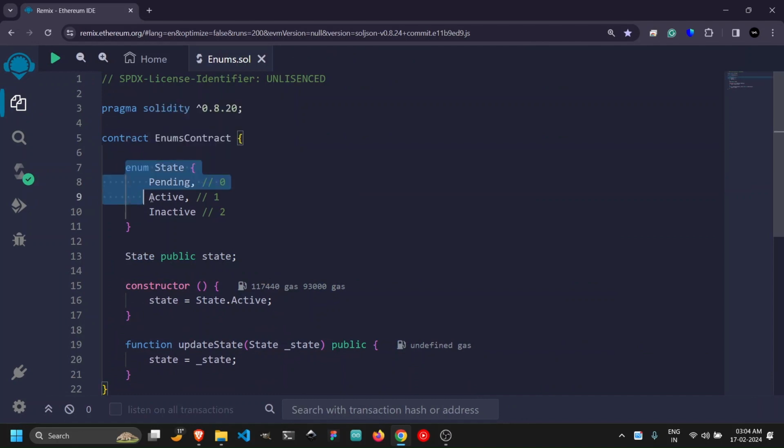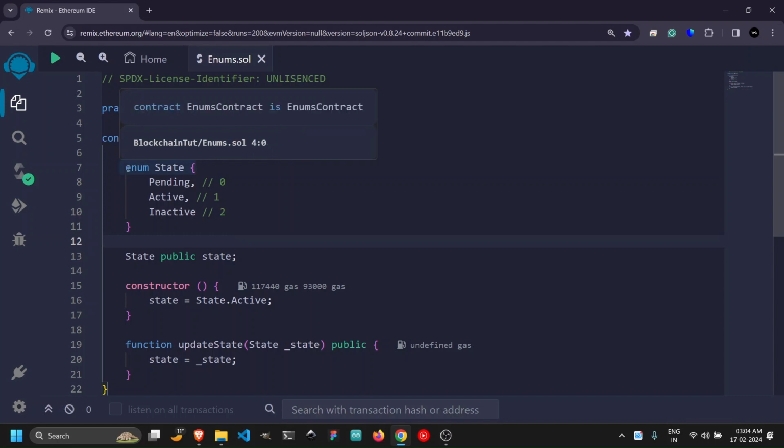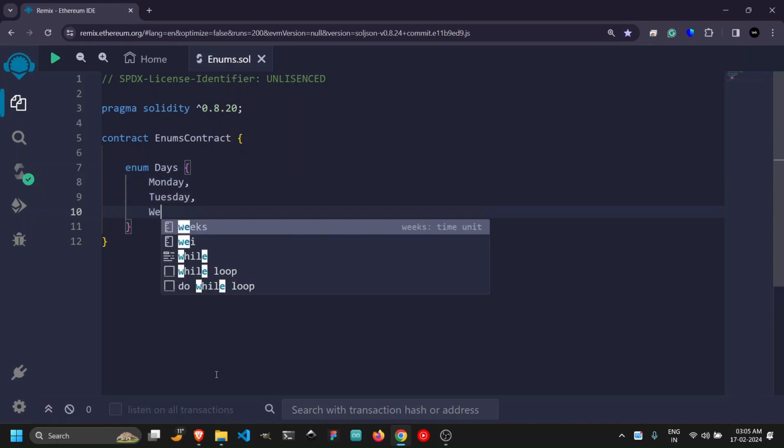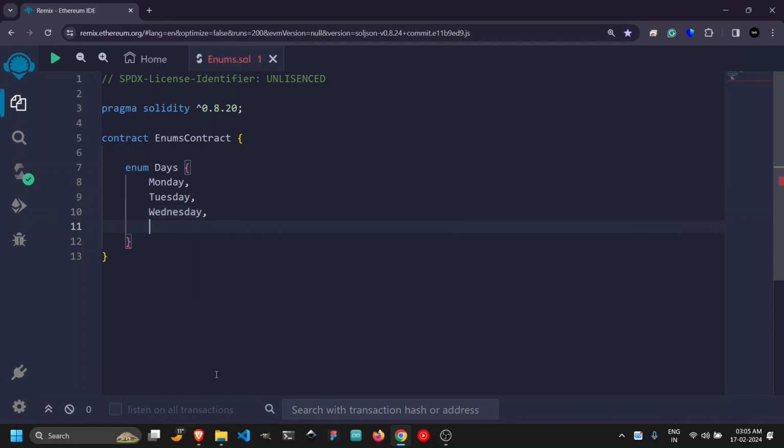You can use this to define different types of states, or we can say variables that need to have certain values. So just quickly see another example here. I'm going to create an enum called days. Days can be Monday, Tuesday, Wednesday, Thursday, Friday, Saturday, and lastly Sunday.